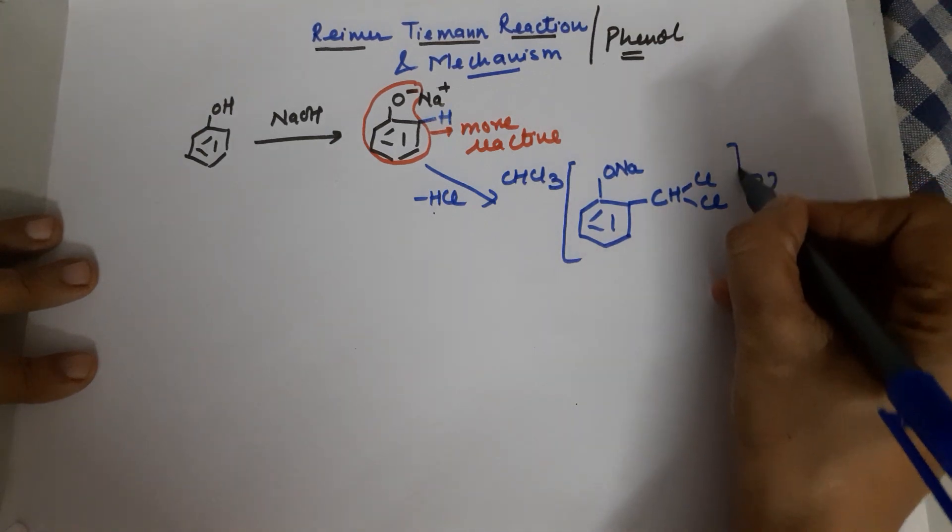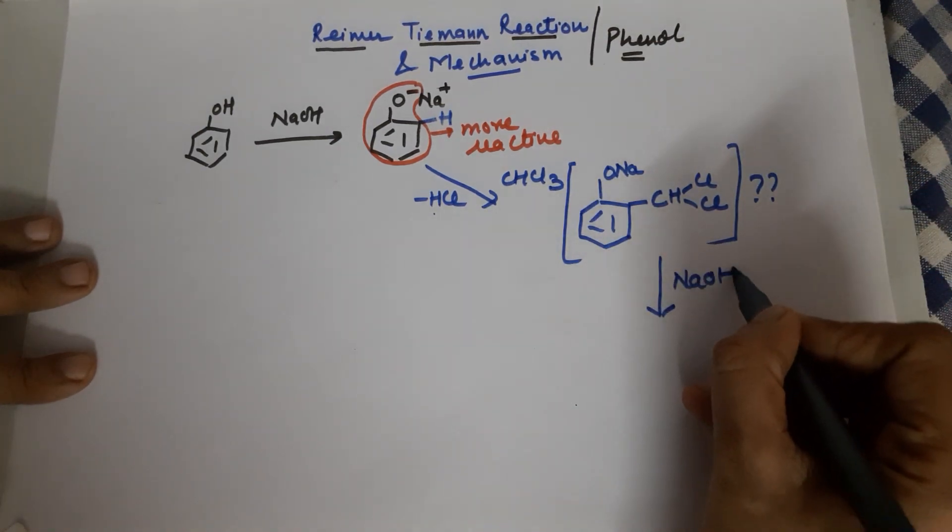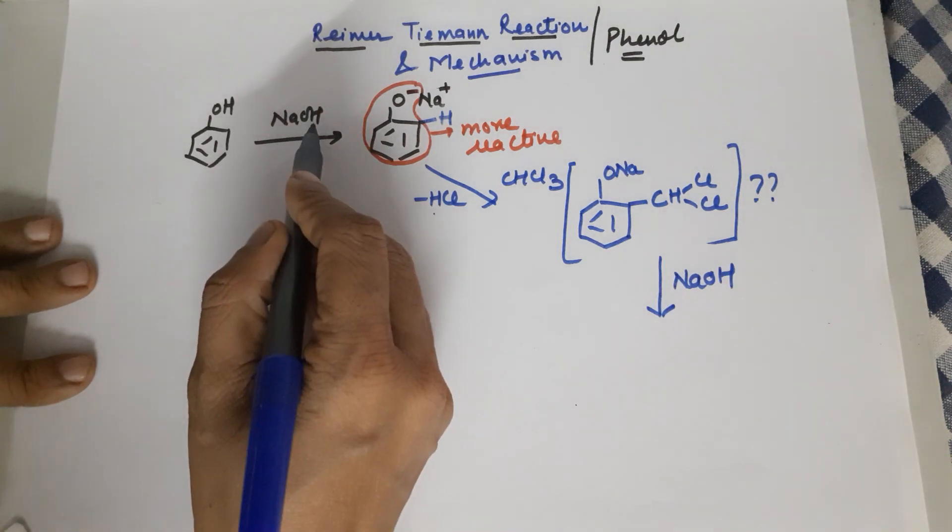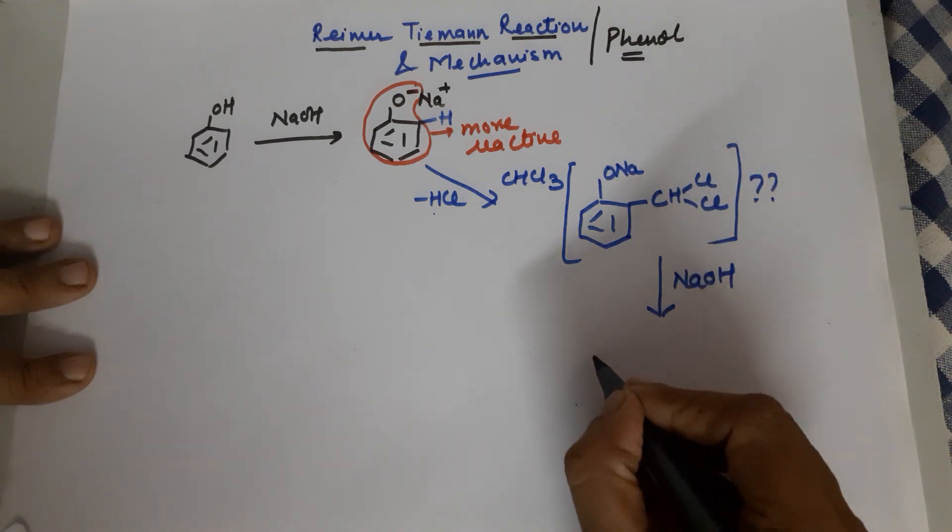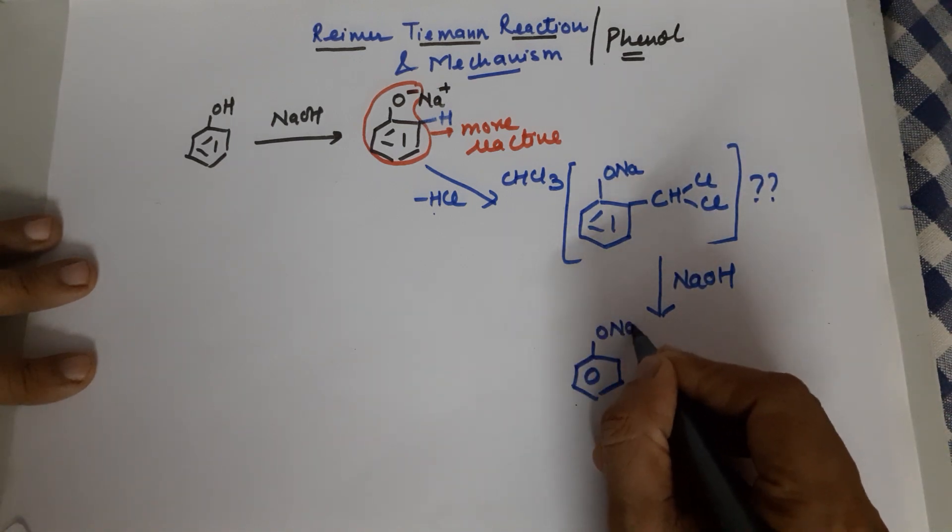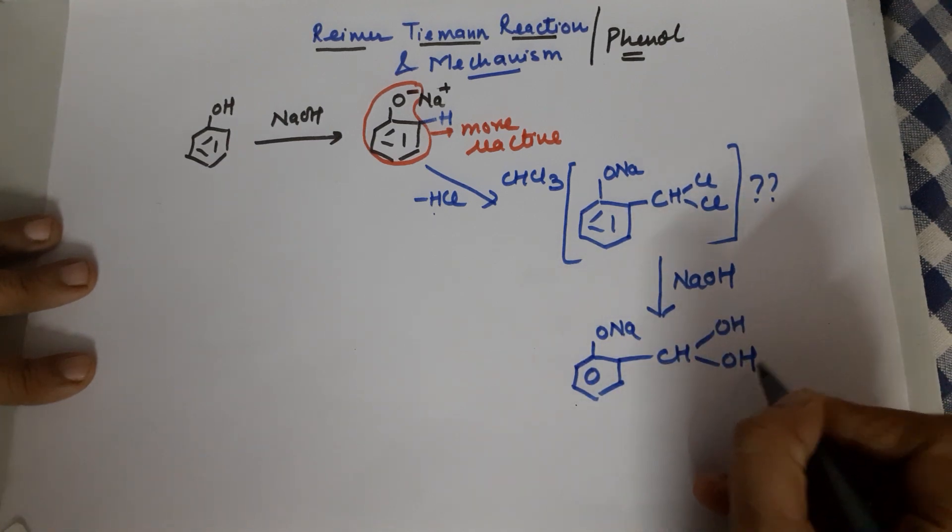This is an intermediate. This is not a very stable entity. This then again reacts with NaOH which you already have in the medium causing hydroxyl transformation of the chloro. Hydration, that is you end up in substitution reactions of the two Cls which changes into CH, OH and an OH here.